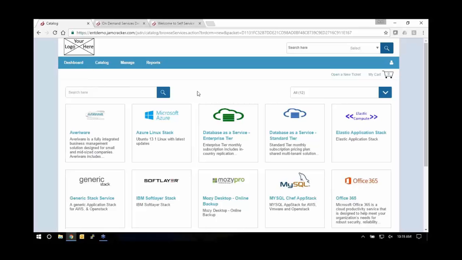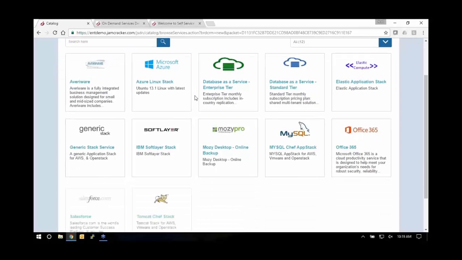And so here in the catalog, you'll see items of different types. You'll see software as a service, like this Everware or Office 365. You'll see some application stacks. These are virtual machines and/or PaaS services that are assembled together and provided through a catalog item to provide a sort of best practice starting template for the type of application that you want. So it could be something like maybe a Tomcat server with some security hardening or database setup that is important as a best practice.